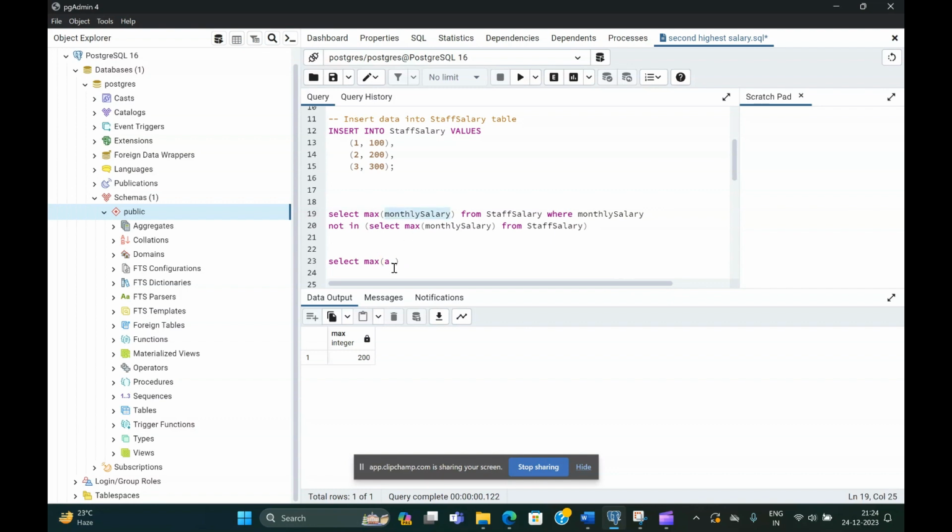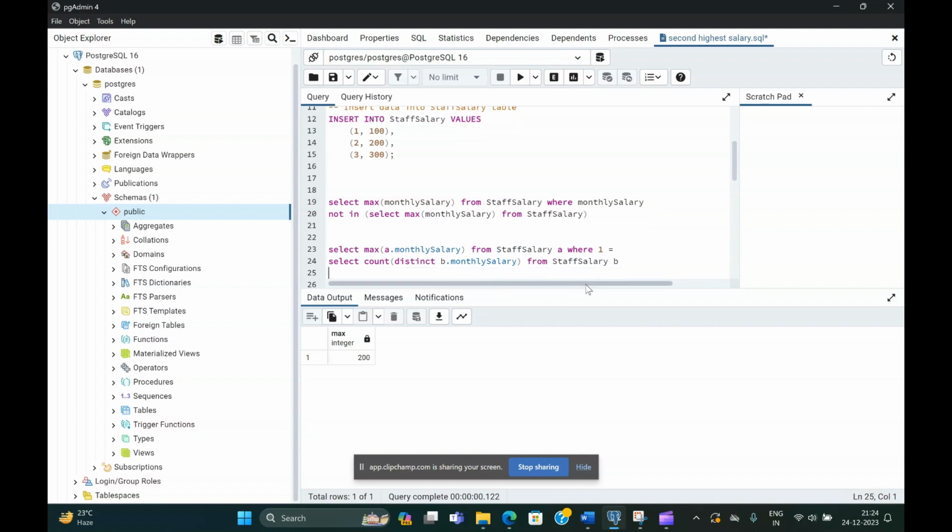So basically, I am taking the maximum of the salary from the same table, staff salary, where 1 is equal to select count of distinct b dot monthly salary from same table b, where b dot monthly salary greater than a dot monthly salary.